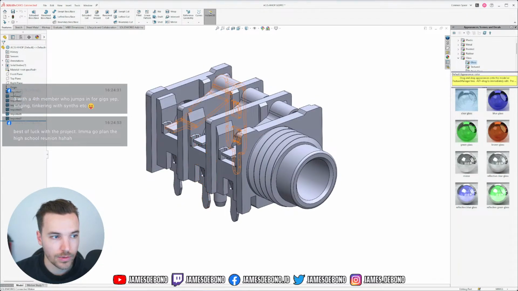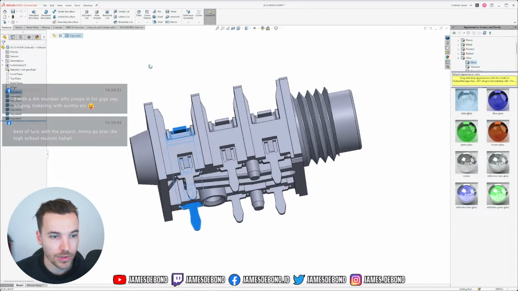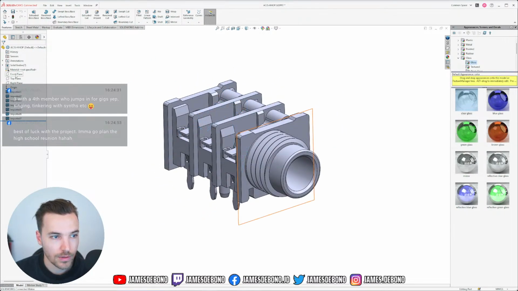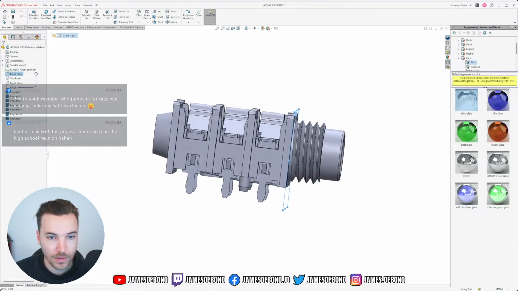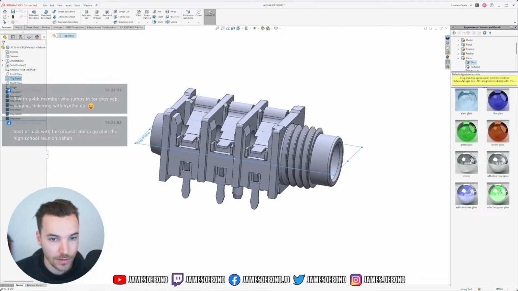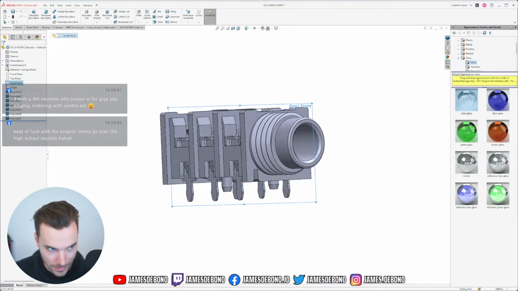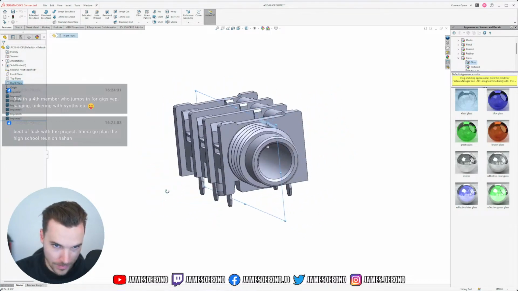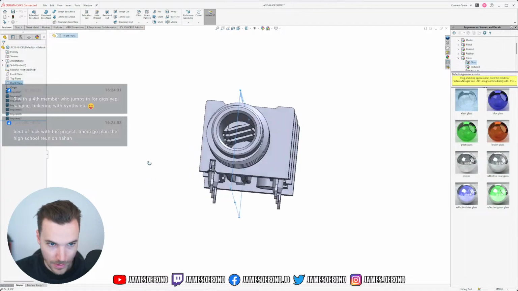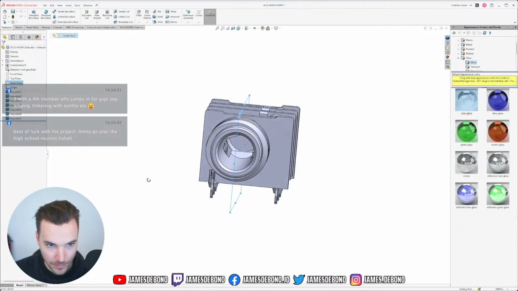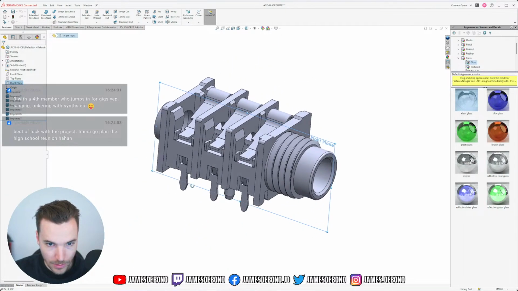Now I have all the individual bodies, and kudos to Amphenol Australia for actually making decent CAD models with separate bodies. I was going to say aligning them well to the origins, but okay, the middle plane's good. But I think I want the front plane at this surface.